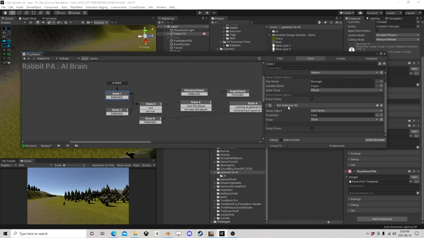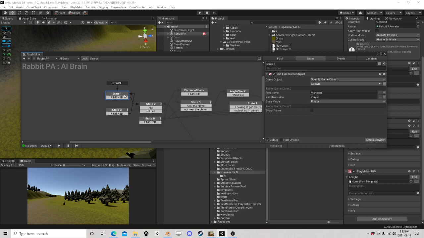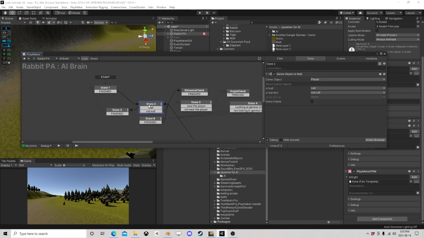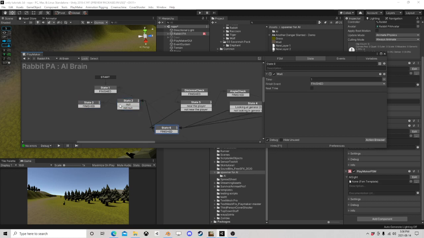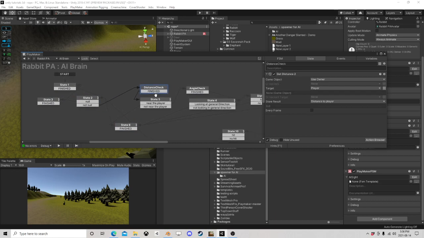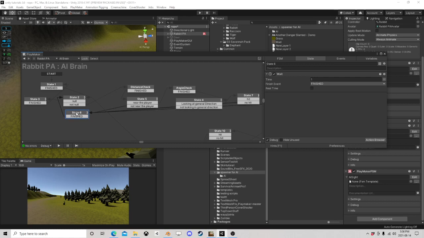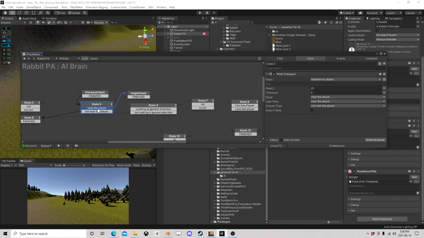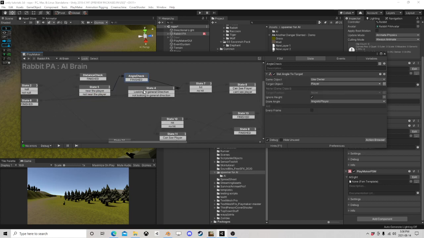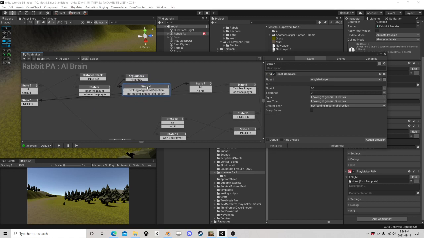The rabbit doesn't have a bunch of styles. This is just a player check, which is good. If we're not null, we're going to do our distance check. Are we near the player? Not near. If we're not near, we do our wait.